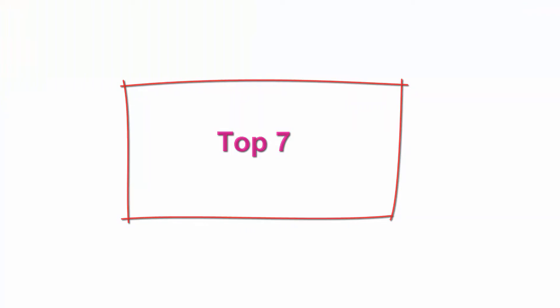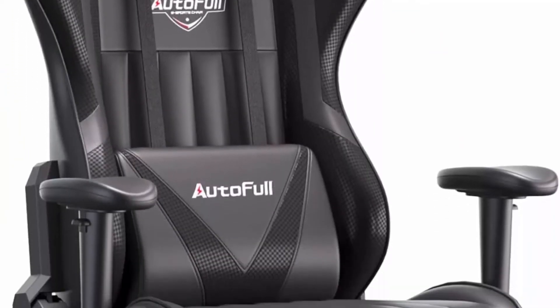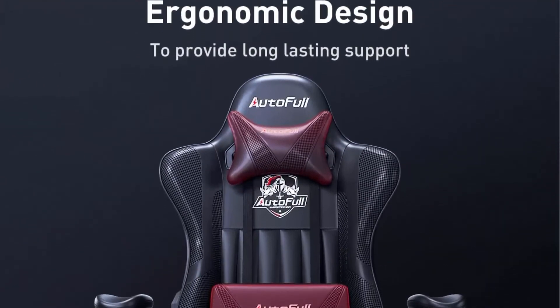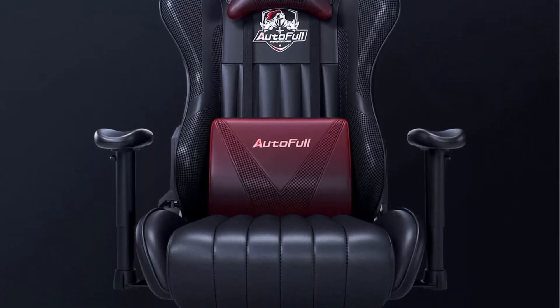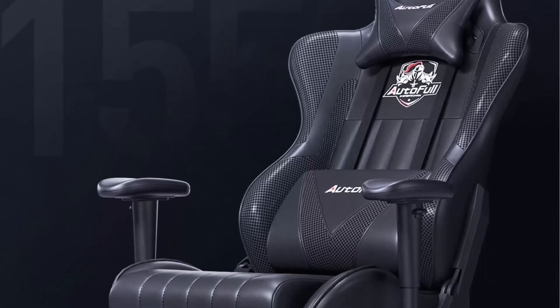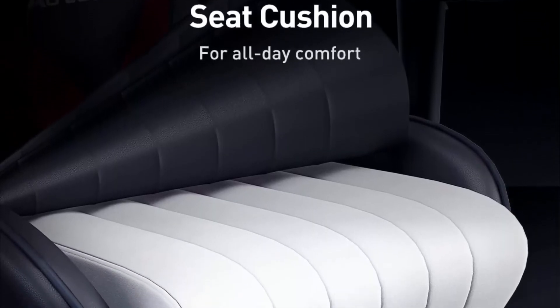Top 7: Auto Full Gaming Chair 5.1, Seat Cushion Ergonomic Computer Gaming Chair, Wear-Resistant Super Soft PU Leather with Headrest and Lumbar Support, High Back Racing Gaming Chair, Black. Chair design inspiration: Auto Full grows with innovating and evolving spirits. Breed colors and soft seat cushion empower this chair with fashion and comfort, easy for young people to find spiritual resonance here. Seat cushion upgrade: the fully wrapped cushion improves sitting comfort. 5.1 integrated high density foam ensures long-lasting use without deformation.